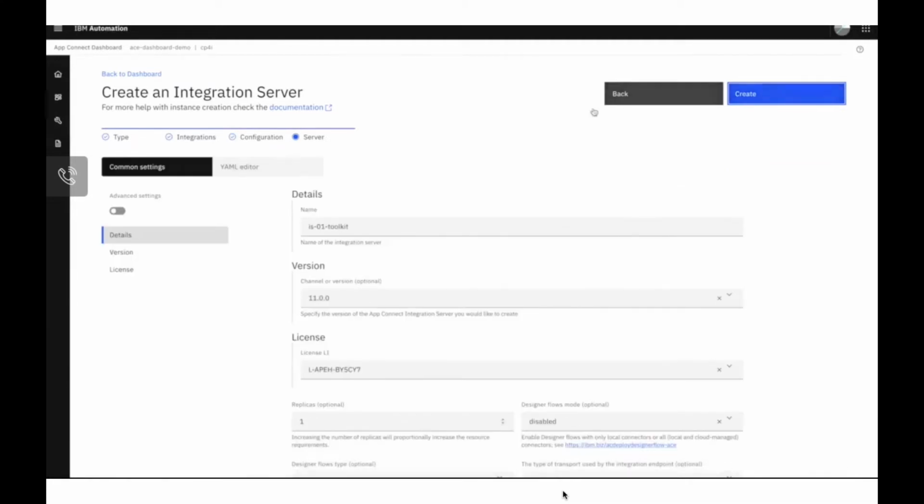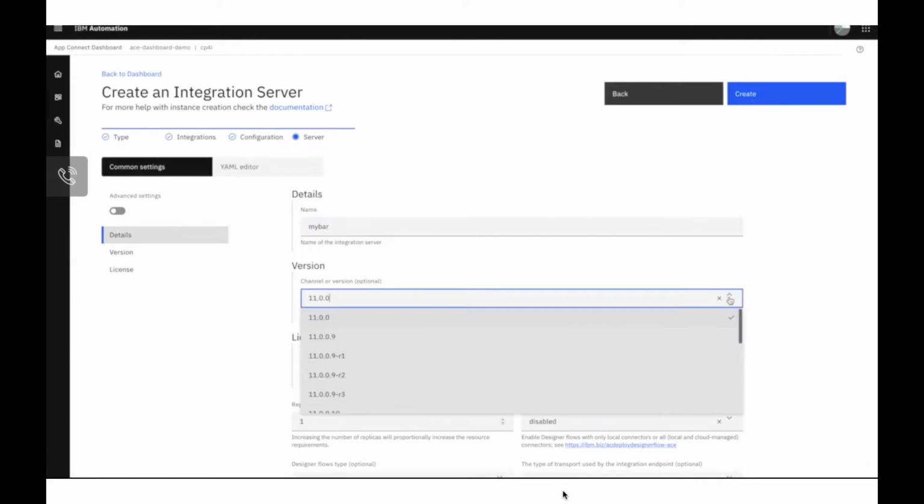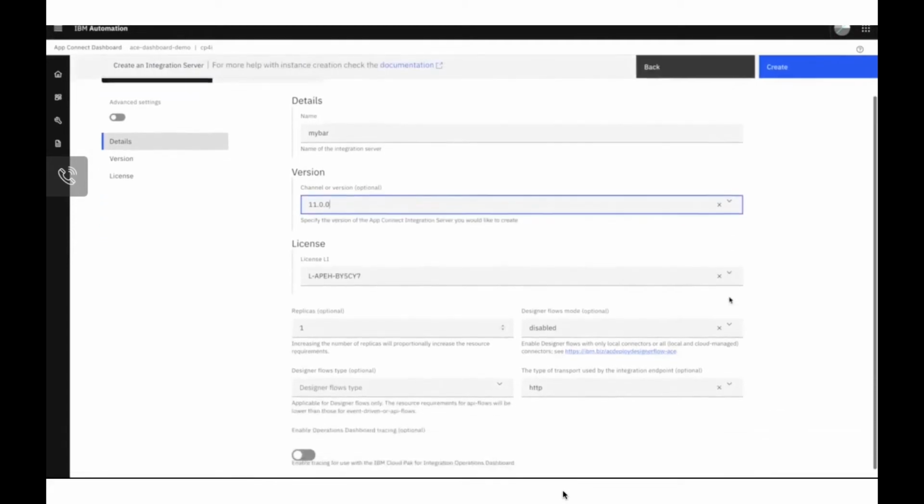We're then asked to fill in a form. This form is essentially the details required to fill out that custom resource definition that I mentioned earlier. These are all the details required to decide how your integration is going to be deployed to the server. We can decide things like the version of the runtime that we want the integration to run against, and that's specific to this particular integration.